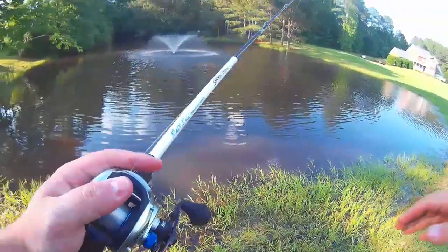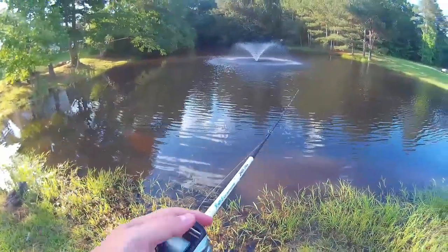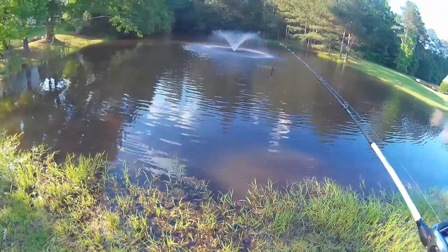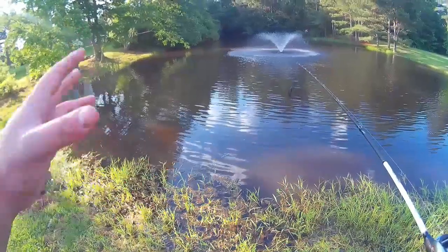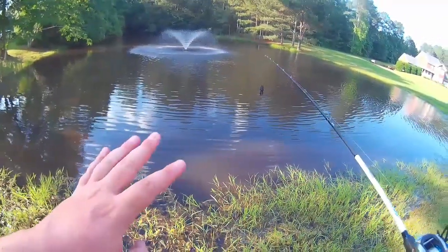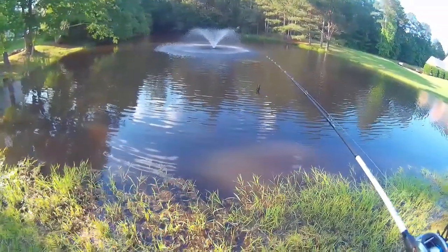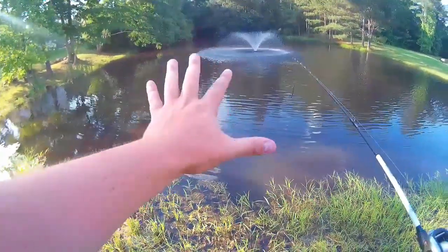I've been told by the people who stock these, which are just the residents of my neighborhood, in the past few months, that there are several 1.5 to 2.5 pound bass, probably in the 20s in quantity. There's 2 or 3 4-pound fish, which I accidentally hooked into one and couldn't save it. I hooked it in the throat and I had to keep it, and made a nice steak out of it. There's also a 5-pound bass, a 6-pound bass, and then an 8-pound bass in this body of water.